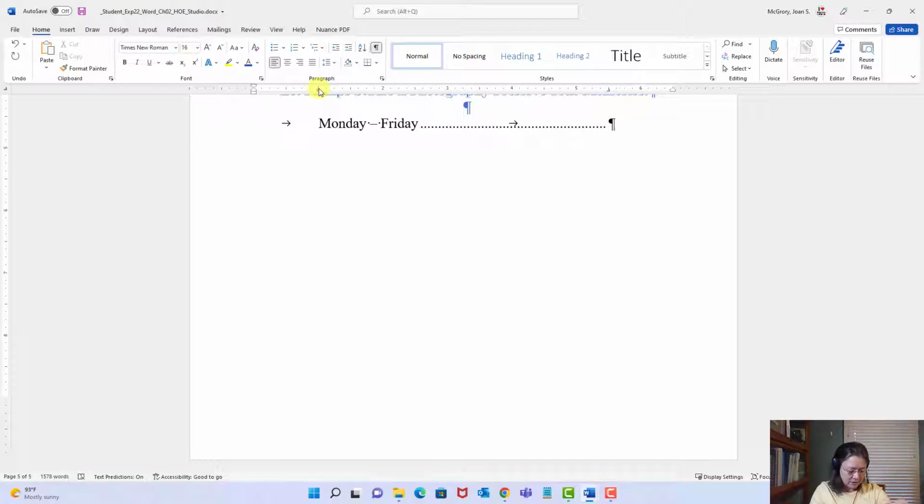I've got my dot leader in there, and I'm going to type 9:00. Now, are you watching the text stay justified up against the right? So this is a right tab, and the text is moving off to the left. Okay, the right edge is going to be sharp. Space hyphen space 4:00. Okay, and it says do not type the period. Press enter. Press tab. Here we go again.